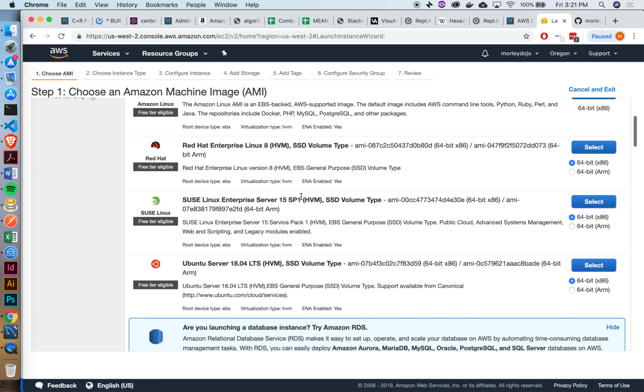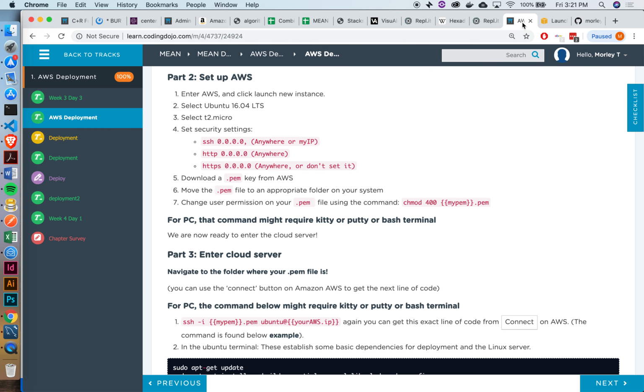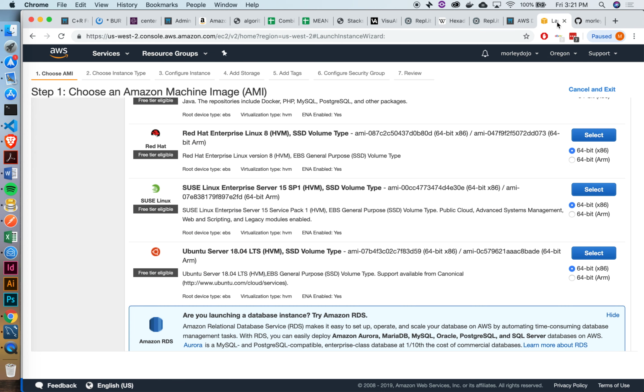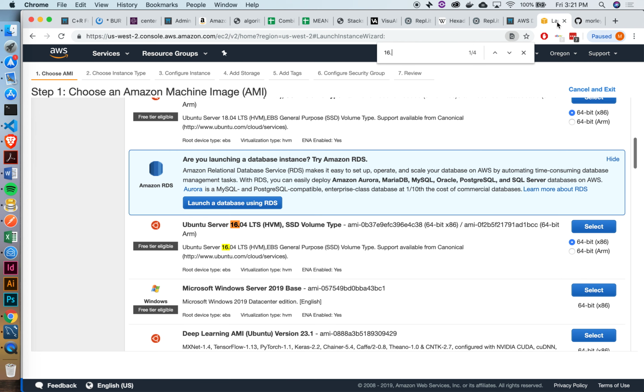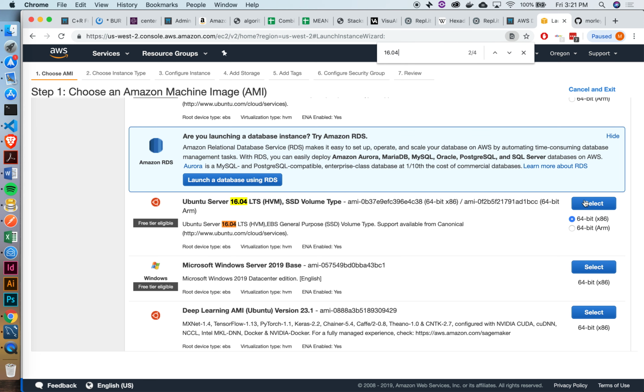This is kind of a key component because I know some people have been charged for their servers. So we're trying to get one of these ones. It's just an Ubuntu 16.04. I'll search for 16.04 here. And notice that this one is free tier eligible. So that's what I want. If I go to one of the other ones, like this, you see how there's no free tier eligible? That could potentially cause you to get charged. So go with the first one here. We're going to select it.